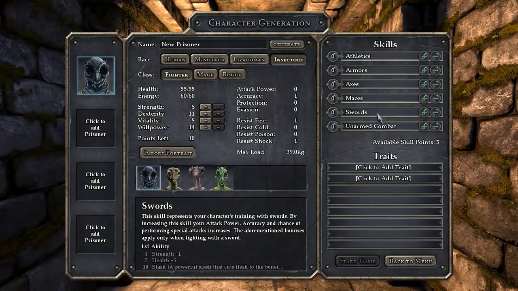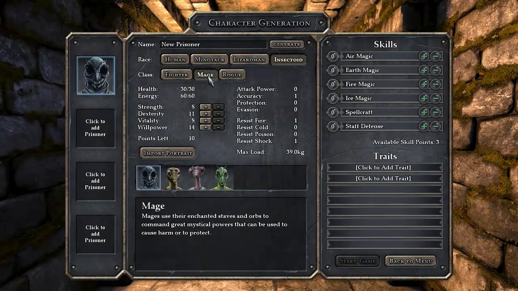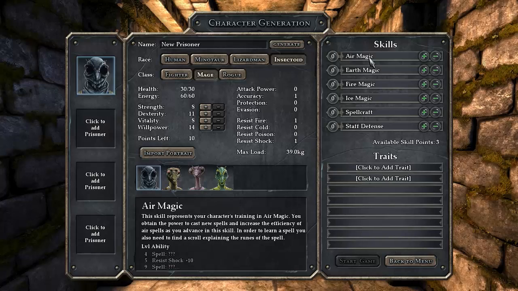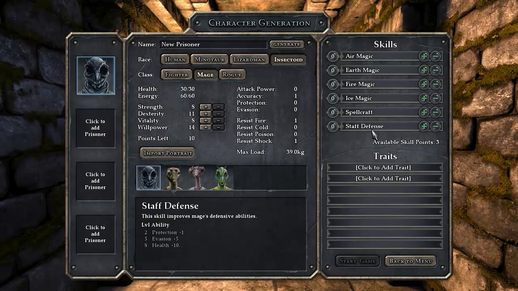narrow niche, I suppose. So for instance, if you have 2 mages in the back row, they each can focus on different areas of magic. There's the air and earth, fire, ice, or even staff defense. So even though you may be doubling up on some of your classes, they can still be very different characters.